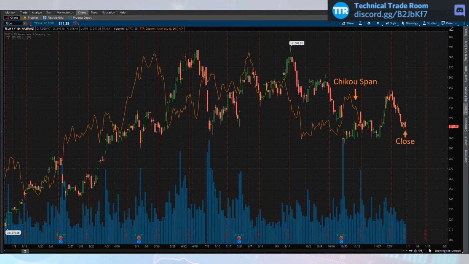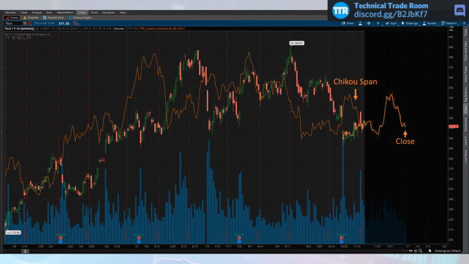First, let's identify the most recent close and trace back the close from each candle, which I've done with a similar orange line. Next, let's darken the right side of the chart until we're 26 candles behind the most recent price. Now we can see the outline that I created, which covers the close of all of those candles. If we send our outline back 26 periods, we'll see that it lines up perfectly with the Chiku span created by the Ichimoku chart. This is because the close is indeed plotted 26 periods into the past.